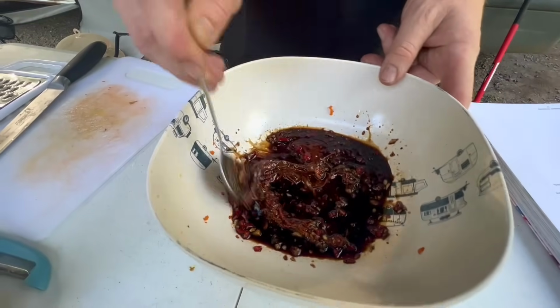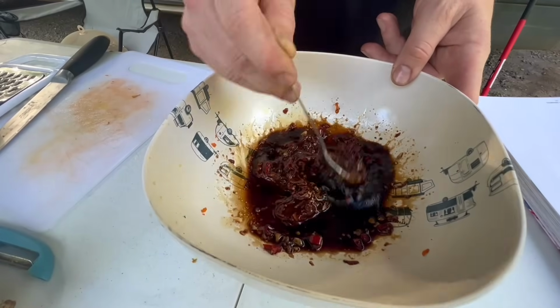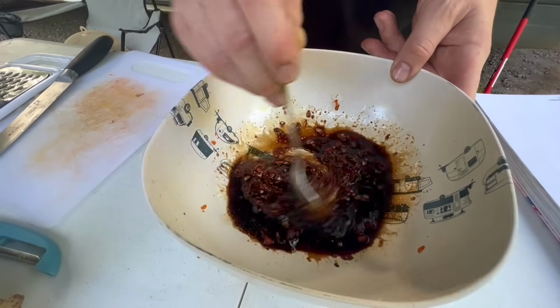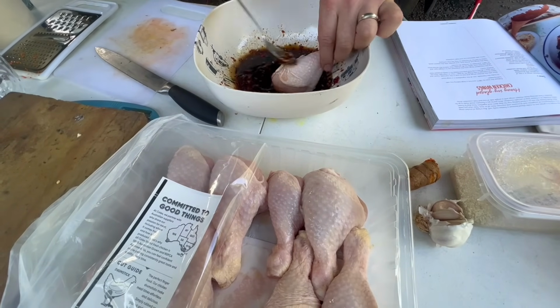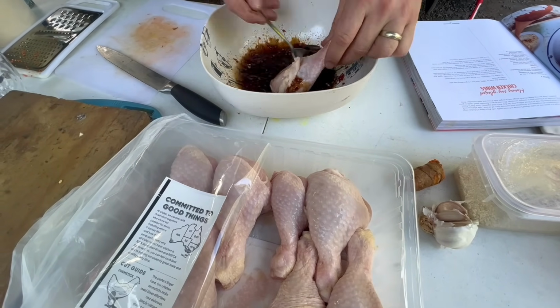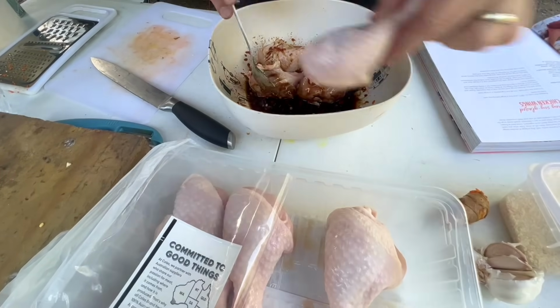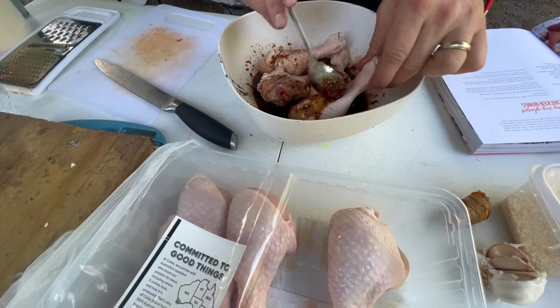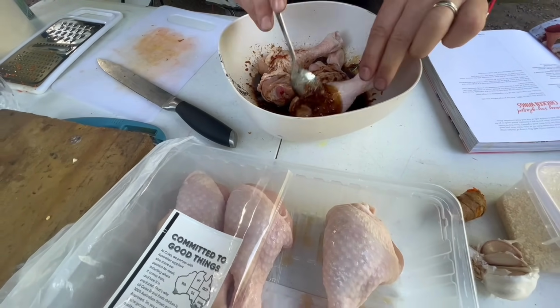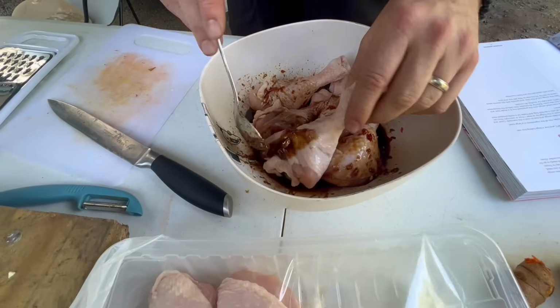Now that all our ingredients are in there, we're just going to give it a quick little mix. And then I'll go grab the chicken out of the fridge and pop it in and give it a massage. We're using chicken drumsticks rather than chicken wings, but it doesn't really matter because, I mean, same. And then we're going to marinate these for 1 hour. We just realised, that gives us a good excuse to take Twyla for a nice big walk around the rim of the volcano.